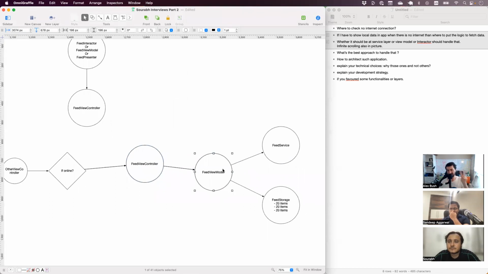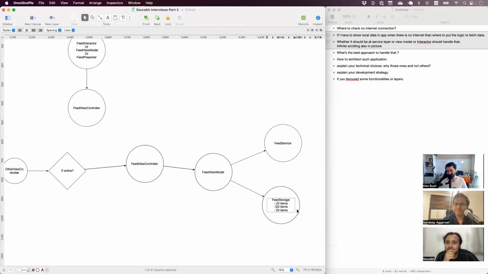Now, for this second round, the view asks the view model to give me the first page. The view then gets it immediately from the storage without this service call, because it already has it. And then displays it. Then the next one, right? So I think that's what you're describing, right, Saurabh? Yeah. So in this case, yes, it might work, but you probably have the algorithm behind, right? Or what if something changed? What if one of the items was removed?